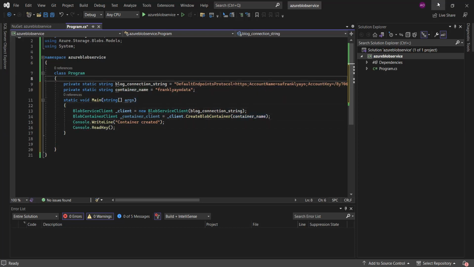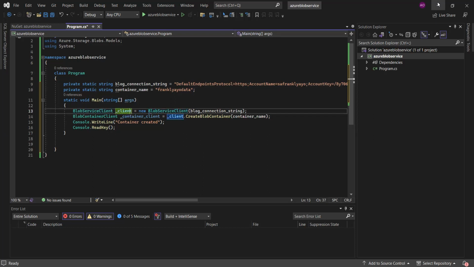So what we've been able to do is, in this first line, we declared our connection string. This connection string is what gives Visual Studio access to my cloud platform, my Microsoft Azure account. It gives access into the storage account alone. Then I declare the container name over here. Then I use the blob service client.